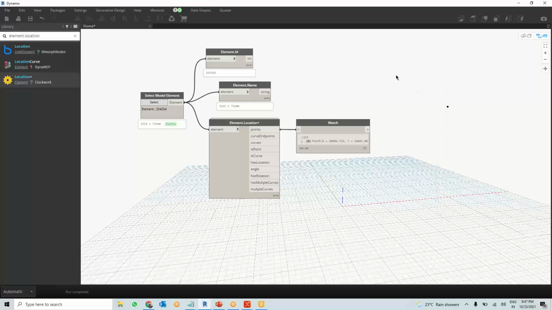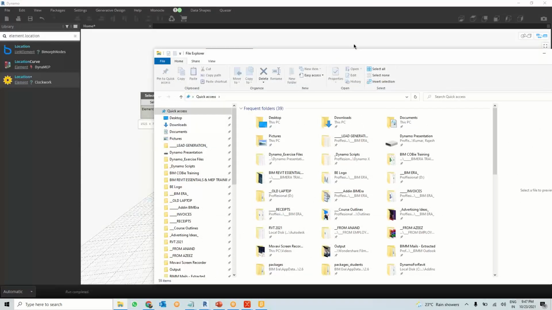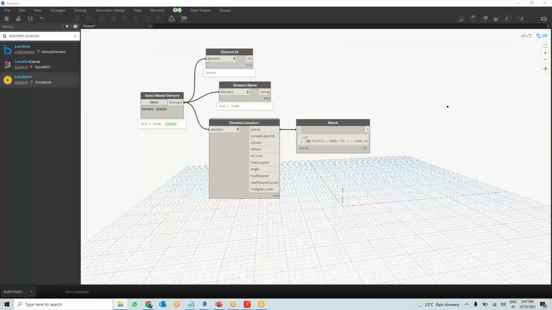Sir, I'm having one doubt. Yes, Subramaniam. Which ID will not change? You are saying one element ID will not change for all the projects.